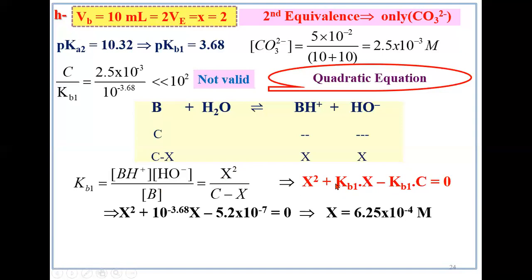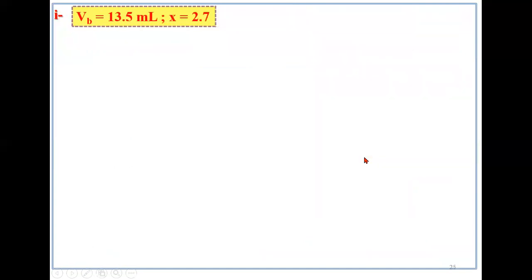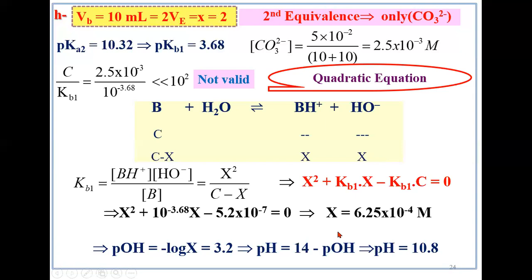The easiest way to do it: again, this is x squared plus Kb, that's my Kb, and you can keep it in terms of minus pKb, even in your calculator, minus Kb1 times C. Now you can multiply them out, but you don't have to, even in your calculator in the C. It's nice if you do, but you don't have to. Solve for x, and that's it. What is my x? Yes, it's my OH minus. So you can get pOH, which is minus log of the OH, which is minus log of the x, and then get the pH from that.